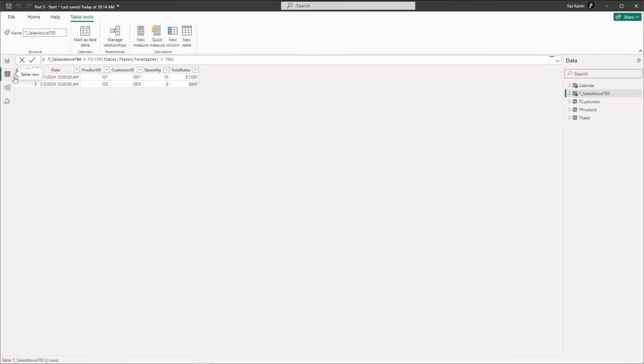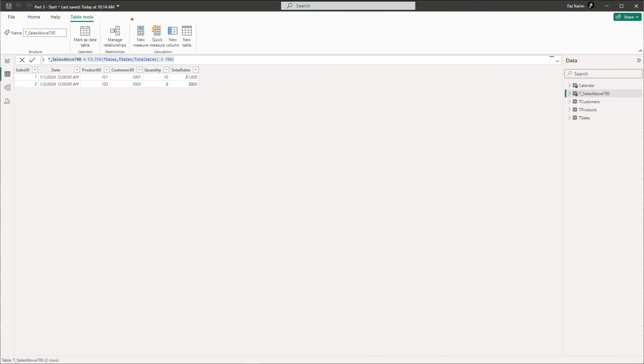And we're going to go into the related table function next. Here's the function on the screen here for us. This was a new table DAX expression, not a new measure DAX expression. One does a single value calculation, one returns a table of calculations. Huge difference between the two, and your functions that return tables will not work if you select new measure. Vice versa as well, your functions that return a new measure will not work for new table. So be sure that you click the appropriate one.